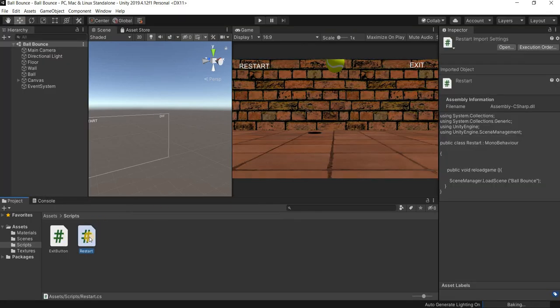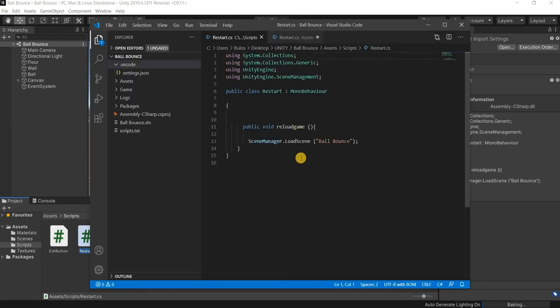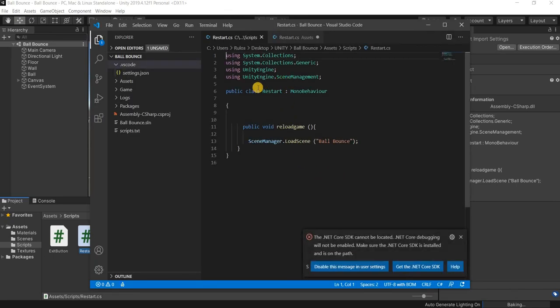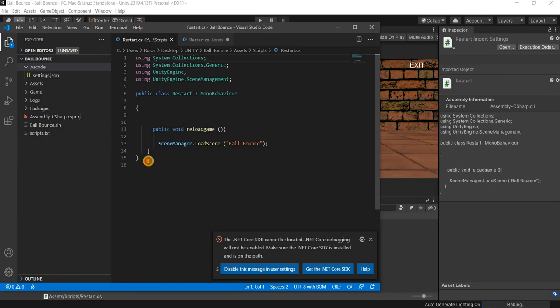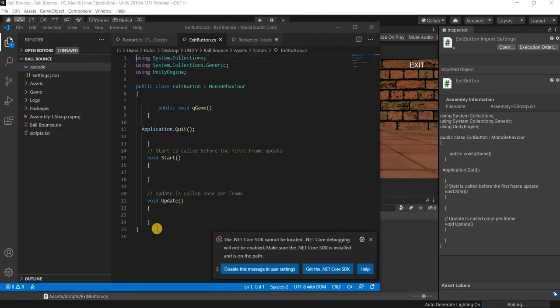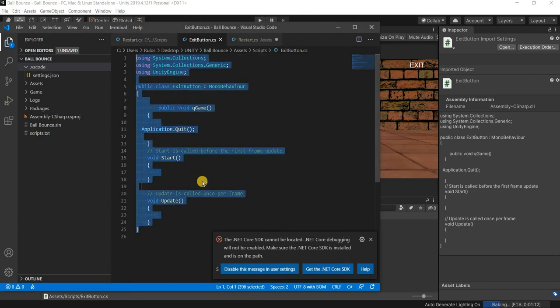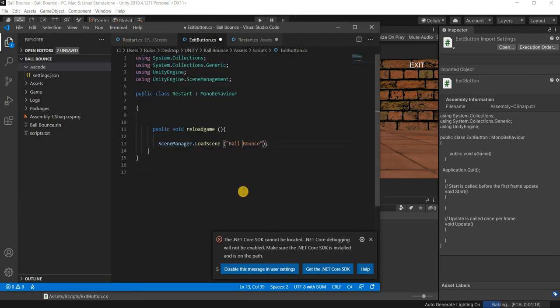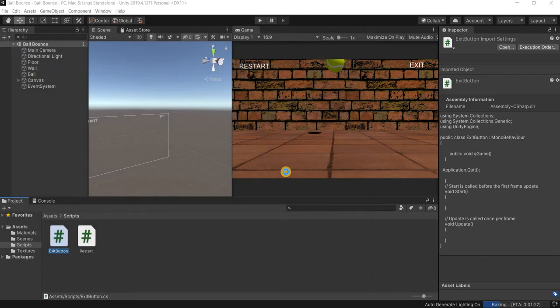If I double click restart button, we can select all of this, Control C, Control V, and then the ball bounce should not have a gap. File, save, close this.